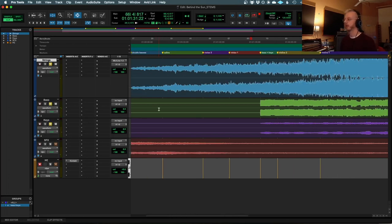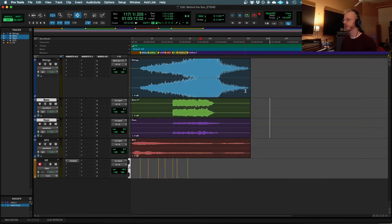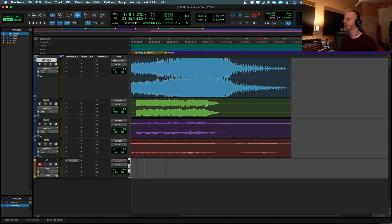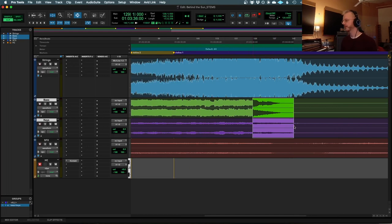And yeah, that's pretty much it. It's nice to look at the stems like this because you can very clearly see the dynamic shape of the entire piece rise and fall with the strings here. And as they fall, you can see the bass fades out as well, and the keys also.